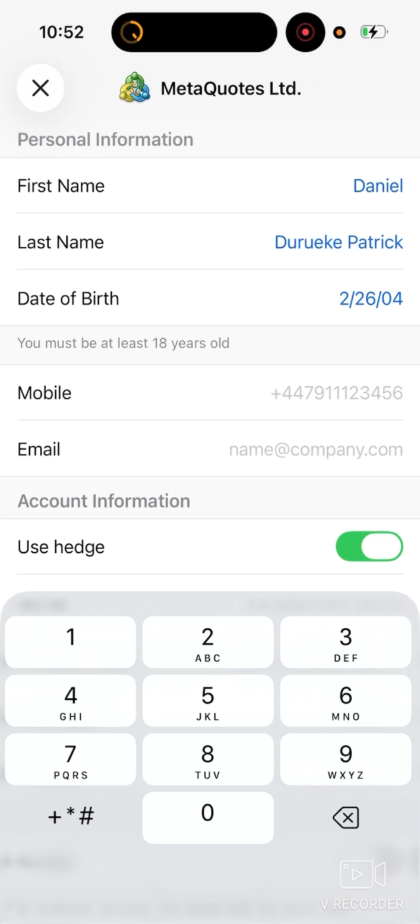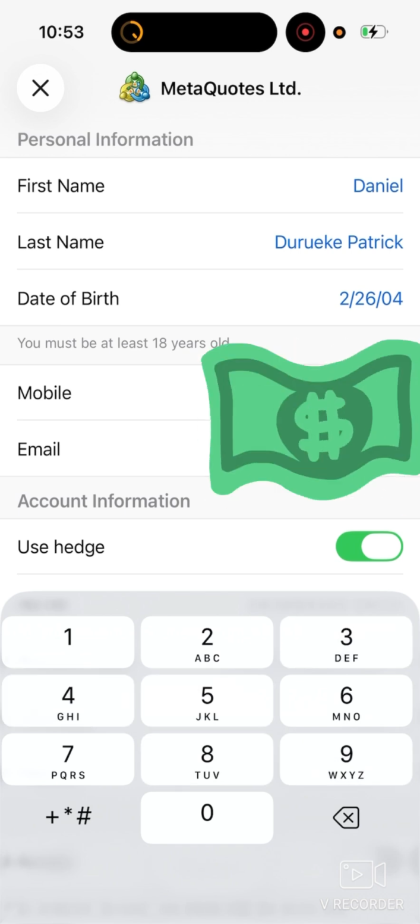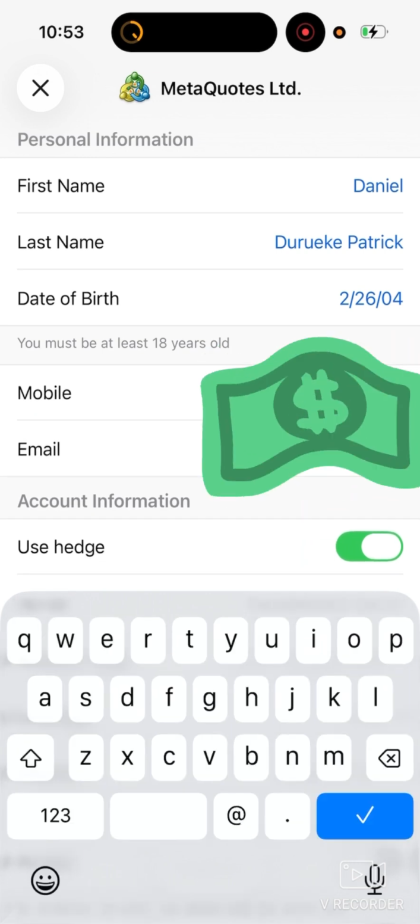All right, so you're going to put in this space your phone number. Remember, you are going to have to work with your country zip code. So whatever phone number you want to put in, make sure your country zip code is part of it. If you just put the number down, it doesn't understand it. So you put in your country zip code, and then you put your number following. Once you're done with that, the next is your email address, which you are going to need to put in.